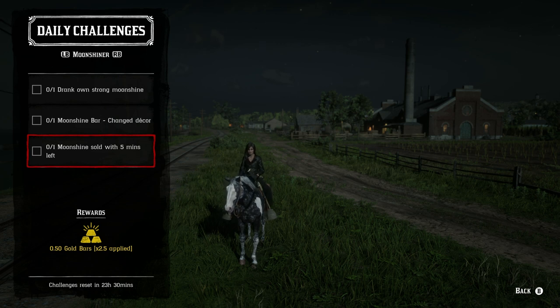The Moonshiner roll, we got to drink your own strong moonshine. As long as you have started a batch, then you can drink it at any point in time, or even when it's finished, you can go ahead and drink that, and that one will be completed.